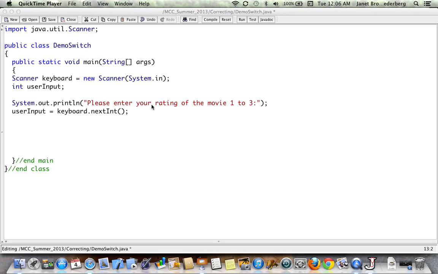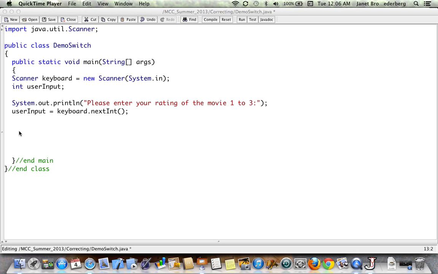Now I could have done this with a nested if else. A switch statement very often replaces a nested if else. And a switch statement is very often a little bit more elegant and actually a little easier to write. Now there are limitations. I can only use a switch statement if the controlling expression, and we'll talk about a controlling expression, is an int, an integer, or a character. It can't be a floating point or a Boolean. It has to be a specific value, can't be a range, and with Java 7 can be a string.